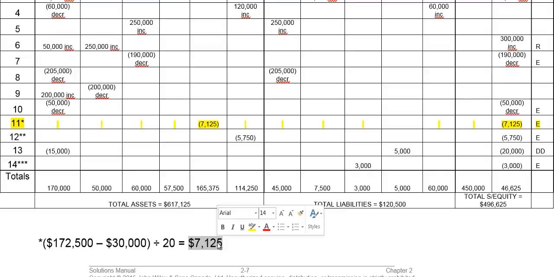Now, we're going to be talking about this concept later, but I'll explain it now. The reason we do this is because we buy these buildings or this equipment, whatever we're buying, to use in our business. We use it to help us generate revenue. And in accounting, there's a concept known as the matching concept. And here's what it says. It says that when you buy an asset to use in your business, because it's helping you to generate revenue, you have to be incurring a cost. So there's a cost to making money, in other words. There's a cost to generating revenue.